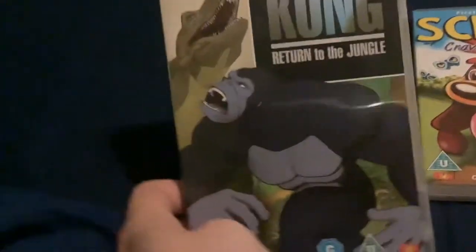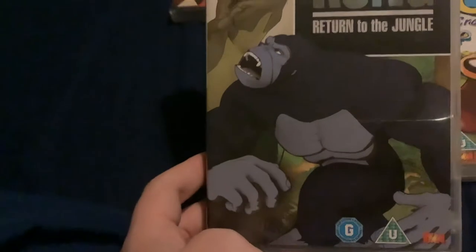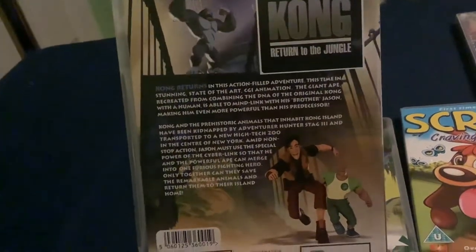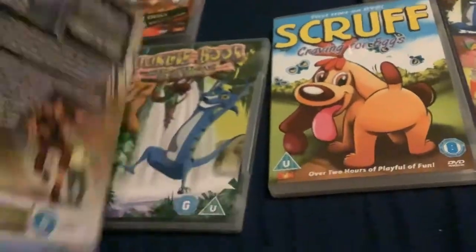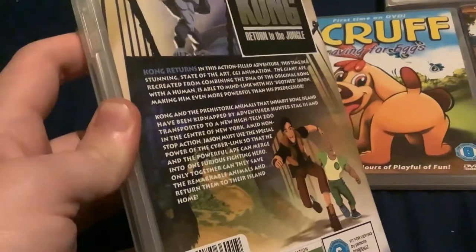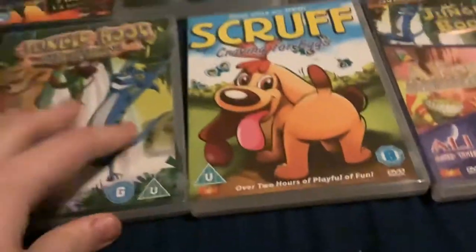Here's Kong: Return to the Jungle. This is the sequel to Kong: King of Atlantis, which itself was a spin-off sequel of sorts to Kong the Animated Series, except rather than being in 2D animation this is animated in CGI. These UK releases are mostly in widescreen, which is their original ratio. Some of them, like this one, are in 4:3 because that was what they were originally made in, and some of the movie releases actually do not have menus at all — they'll go straight back to the movie once it finishes.